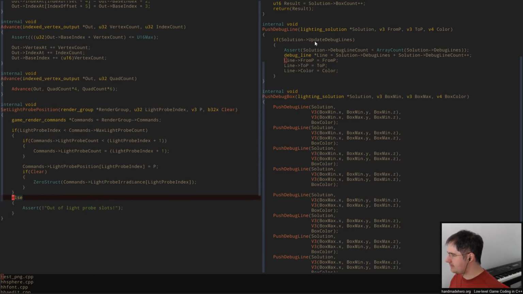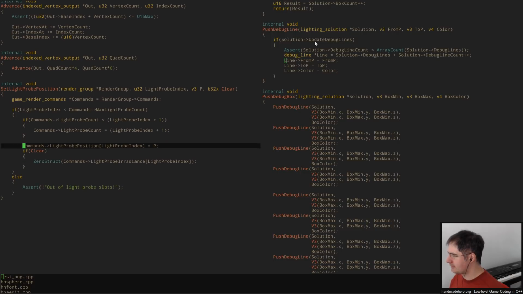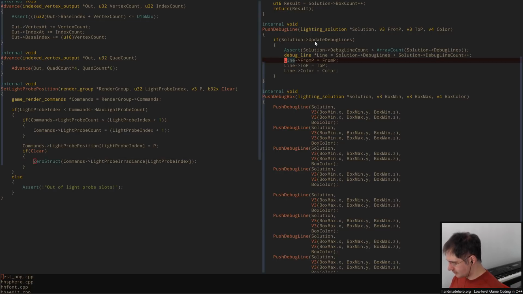And in set light probe position, we're going to nuke this out here. This is not what's going to happen here. Instead, we're going to have like a push call for that.